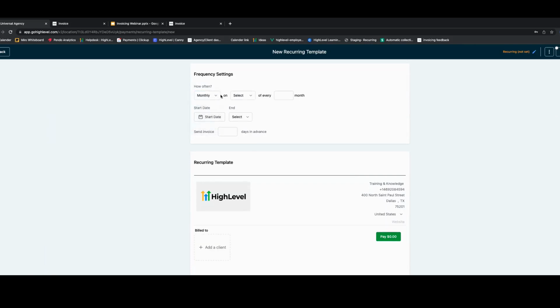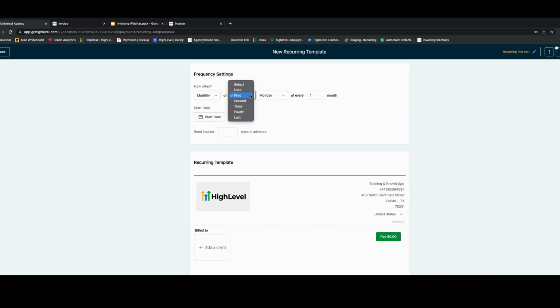As soon as I click on monthly, it asks me, when do you want to send out the invoice? Now there are two options in here. Either I can go by a specific date, that I want to send the invoice on a specific date, or I can go by a specific day, that I want to send Jeremy the invoice on the first Monday of every month. So I have both options in here. If I want to send it on the first Monday of every month, then I select in here monthly on first Monday of every 1 month.